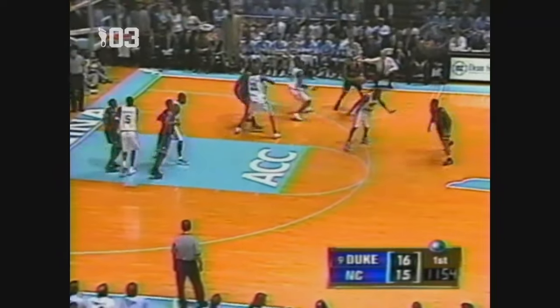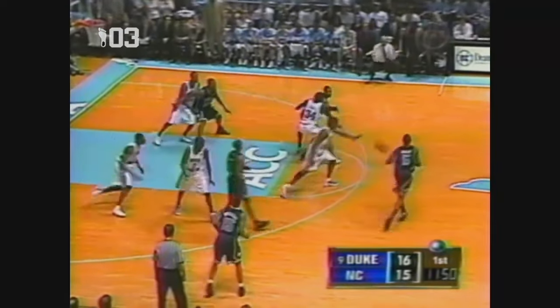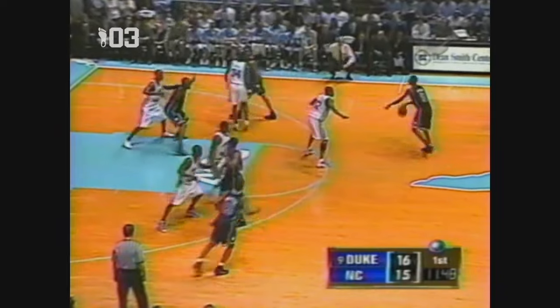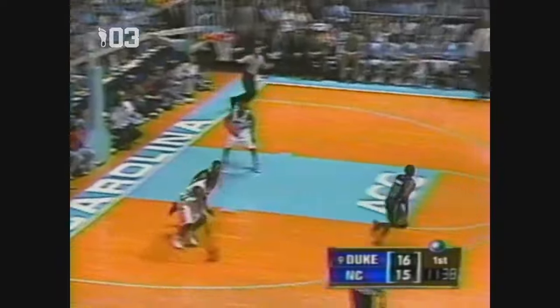Dockery, right side, gives it up to Dante Jones. Jones works into the top of the key, picks up his dribble. The bounce pass out front to Ewing. Ewing working now right side. McCants trying to stay with it. Looking down low, comes up top now. Here's Dante Jones. Here's the jump shot. No good. It was an air ball recovered by Manuel.